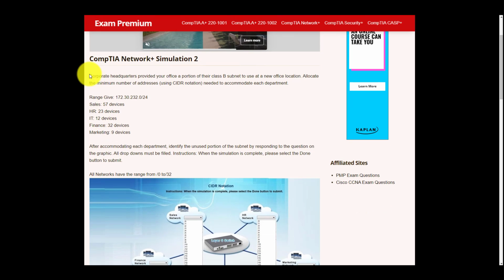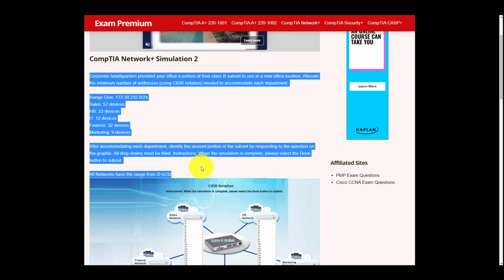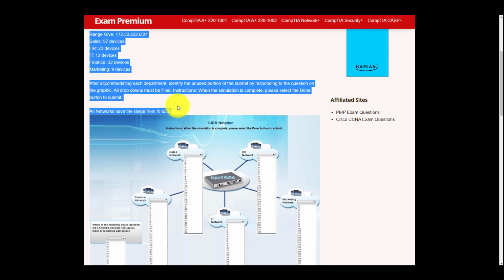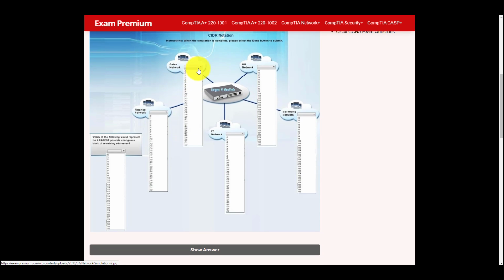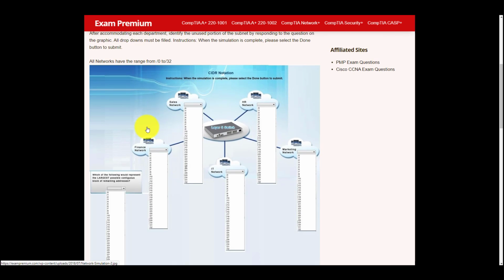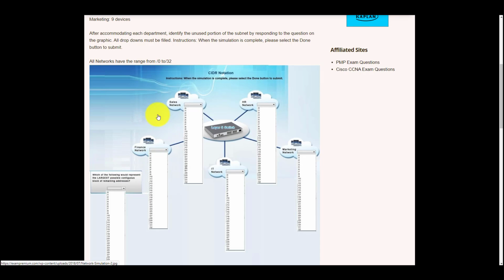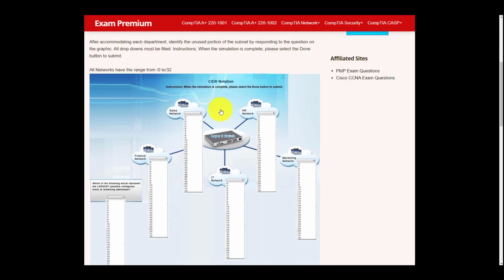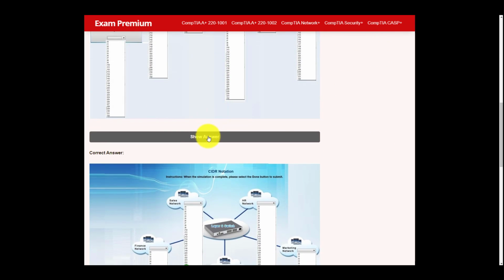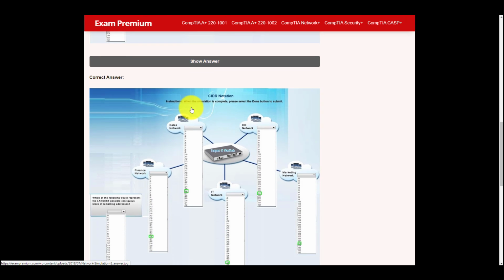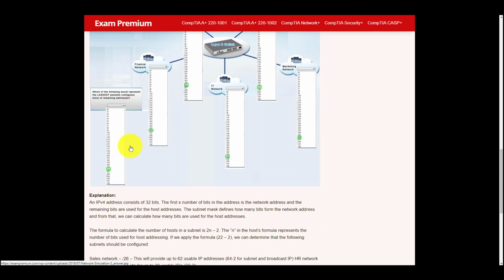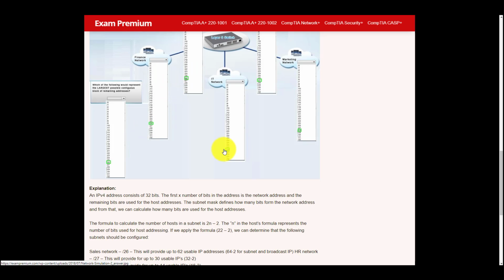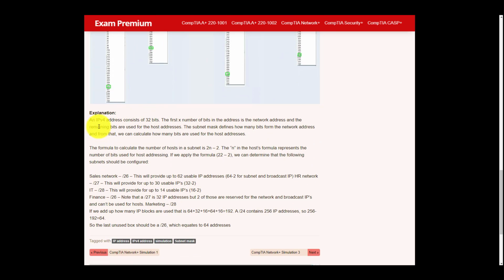They give you the word problem of what you need to be able to do, and then they have clickables, graphical user interfaces that you'll have to go through and click, and you'll have to do the configurations as they specify up here to make this work. And then if you come down here and click show answer, it pulls up the correct answers and shows you what you would have to do to make that work. And then they have the explanation down here.